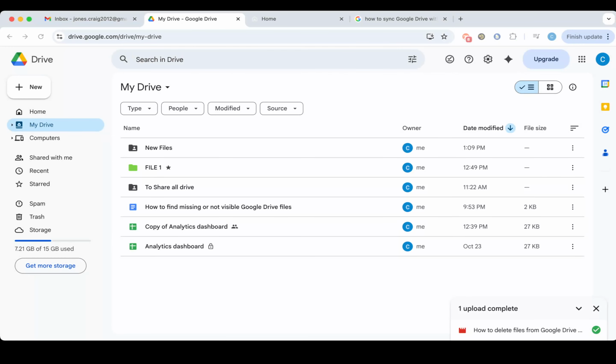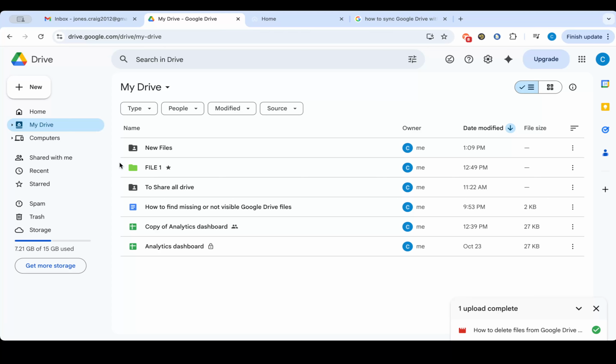In today's video, I'm going to teach you how to check your activity panel in Google Drive. Understanding how to track and manage your file activities can be incredibly helpful, particularly when you're collaborating with others and need to keep tabs on document changes or locate specific files quickly. Let's dive right in and walk through the process together.